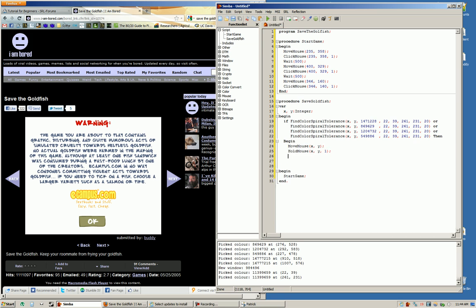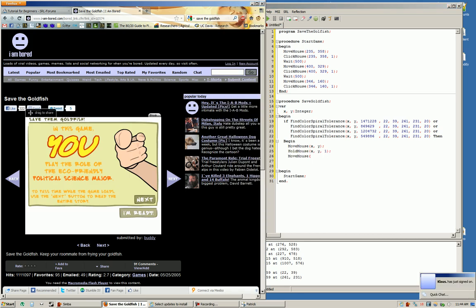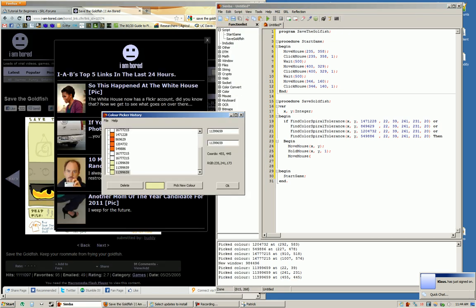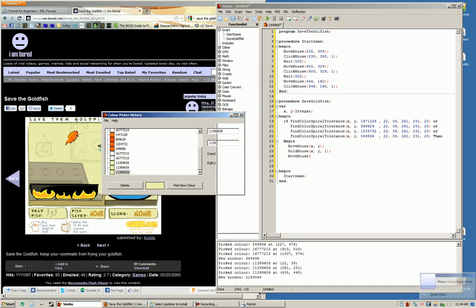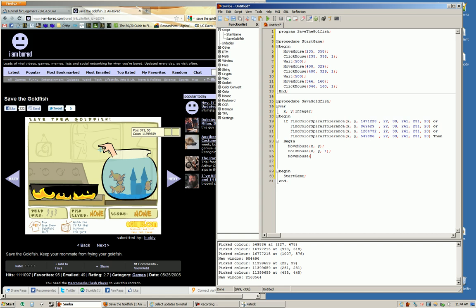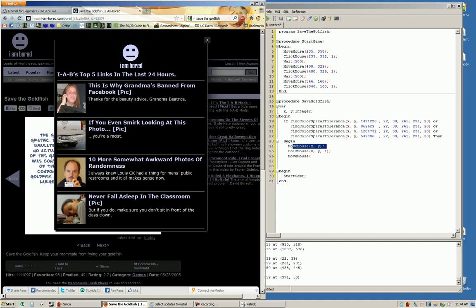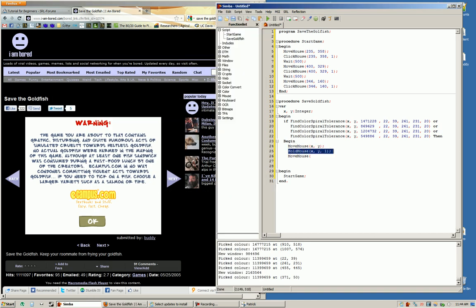Scratch that. We'll hold the mouse down, and then we want to move the mouse above that fish bowl. So let's get the coordinates of this fish bowl, about up here. Let me make sure I drag that crosshair first to get the proper coordinates. Right there. So we're going to move the mouse to the color, hold the left mouse button down, move the mouse above the bowl, which is at those coordinates, then release the mouse above the bowl, and we're going to be releasing the left mouse button.